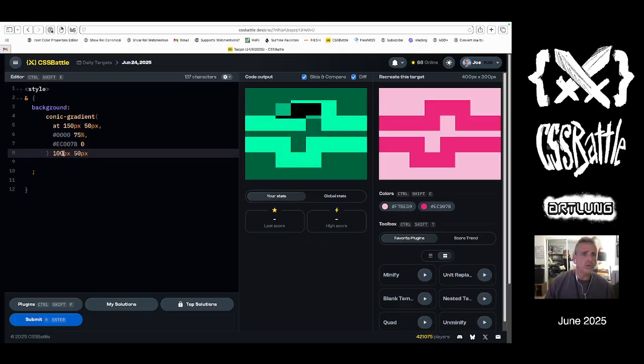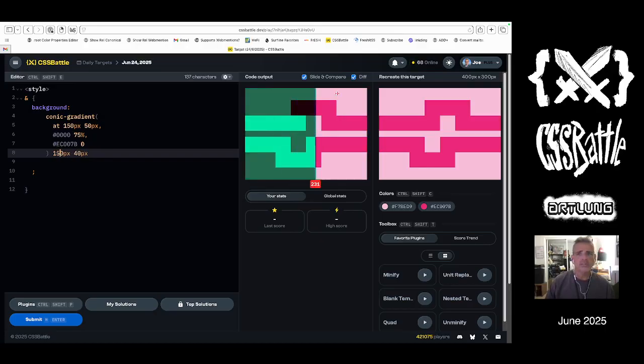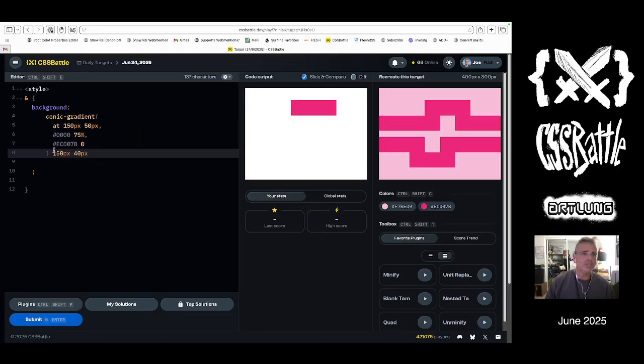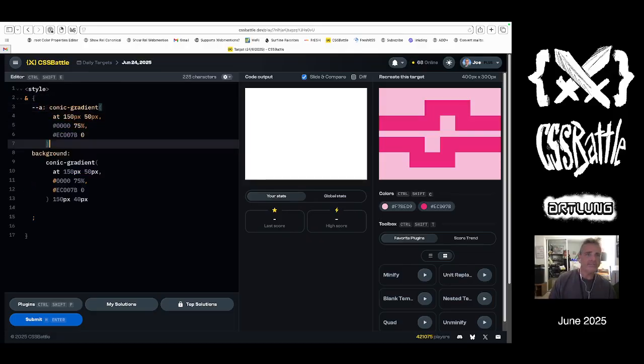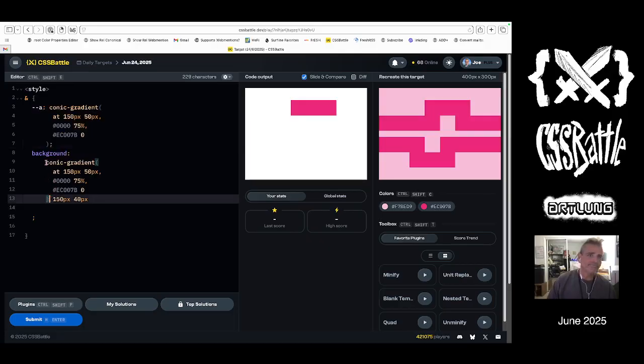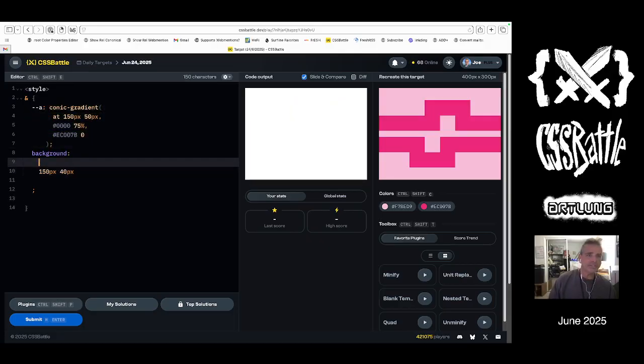That's too low. That means this should be 40, and then this is not far over. 3, 4, 5. And that puts one block like that. So let's call that A. This is not a good way to do it, but I'm going to do it anyway. For now, we'll see how far we get. So that's 1, and let's do another one.